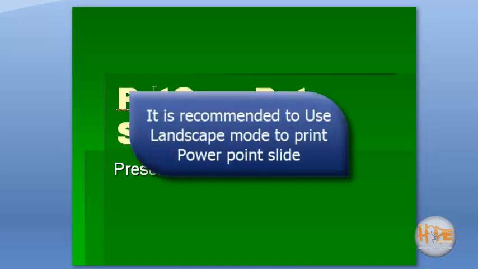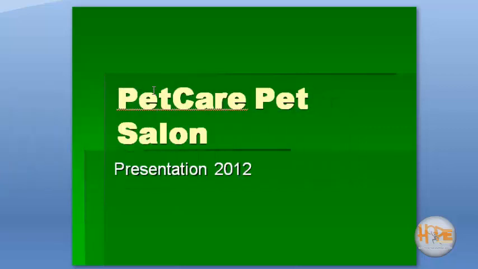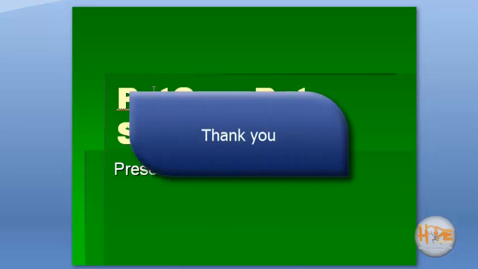If you are printing your PowerPoint presentation slide, then you have to use A4 size page and you have to print the slide on portrait mode. So this is the good practice to print your presentation slide. Means it will look very nice if you are printing in landscape mode presentation slides. So this is about page setup and printing option for PowerPoint presentation slides.